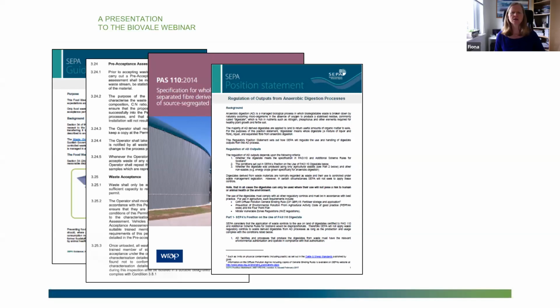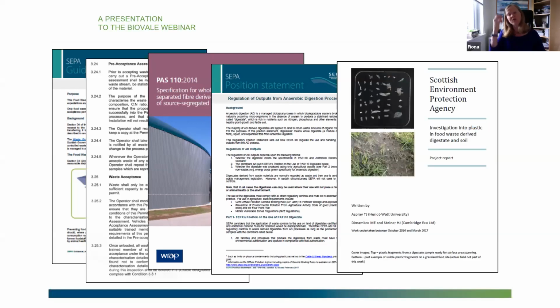So the next picture is some research that we've been doing. This is research that was done in 2017. We realised very early on that there wasn't an awful lot of information out there on what was happening in the soil. So we got some research done on how the plastic behaves in the soil. We tested arable land, we tested grassland, and depending on how it was ploughed in, the research is available on our website. We did find some plastic fragments from the grassland field. There were no plastic fragments from the arable field, but we only looked at particles above 2 millimetres, and there is a very good chance that they had actually broken down by then.